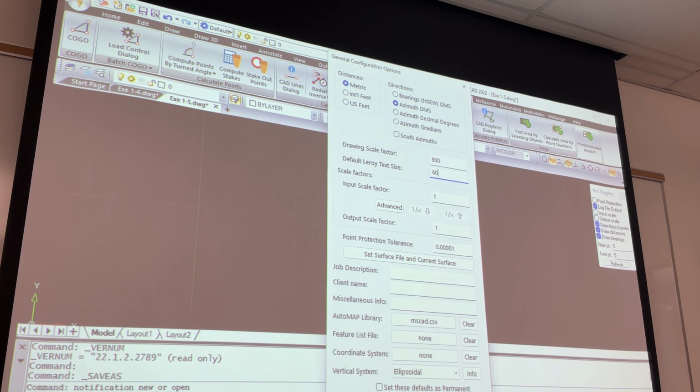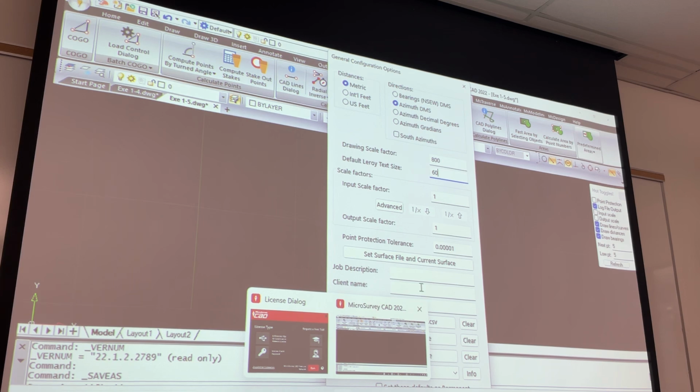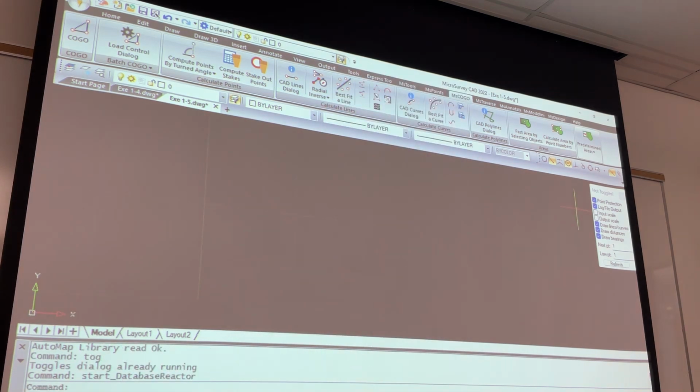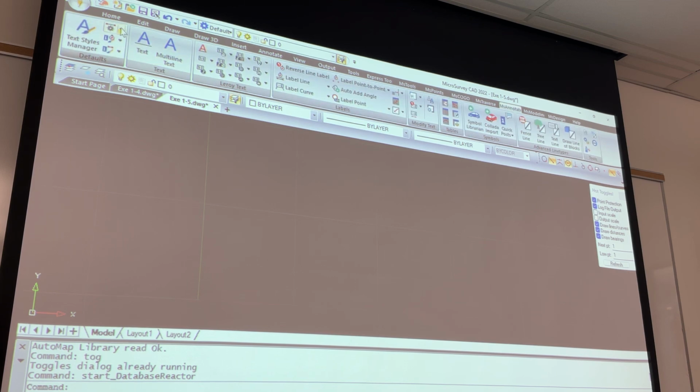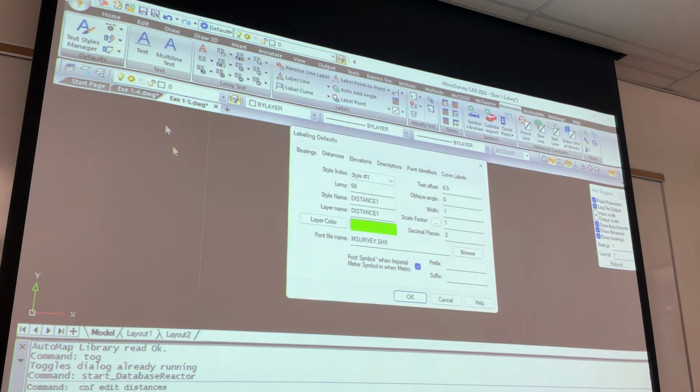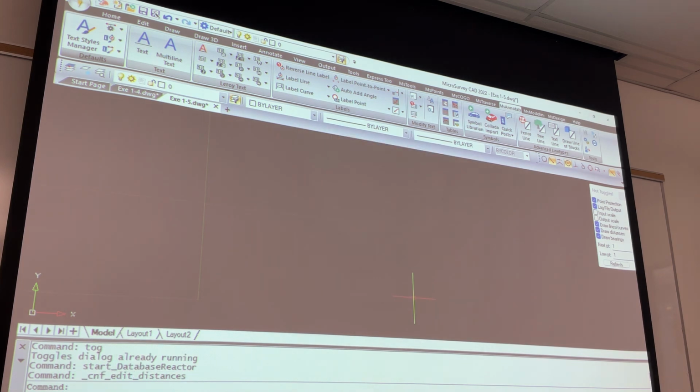So this one is exercise number 1.5. We are working on this. You click OK, and change for the service once again from the gear to distances. Change it to 3.